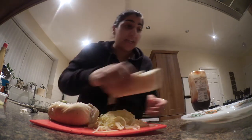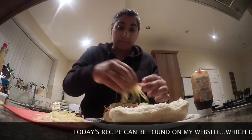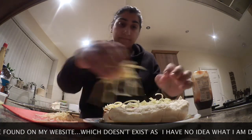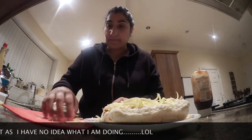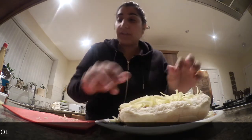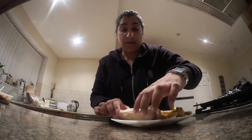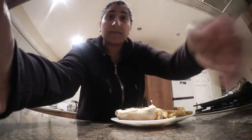Then you want to sprinkle the cheese on top. You really want to cover it up. And then you just put it in the oven for maybe about a minute, just so the cheese melts, and we're good to go. So after a few minutes in the oven, you take them out, and they are ready to eat. Let me show you guys.